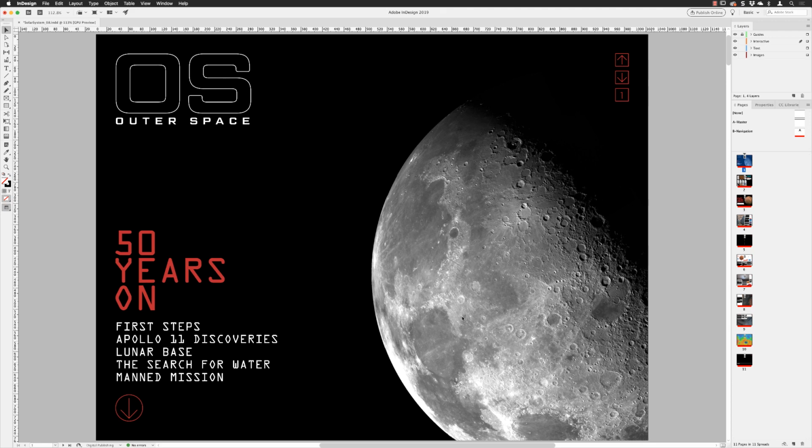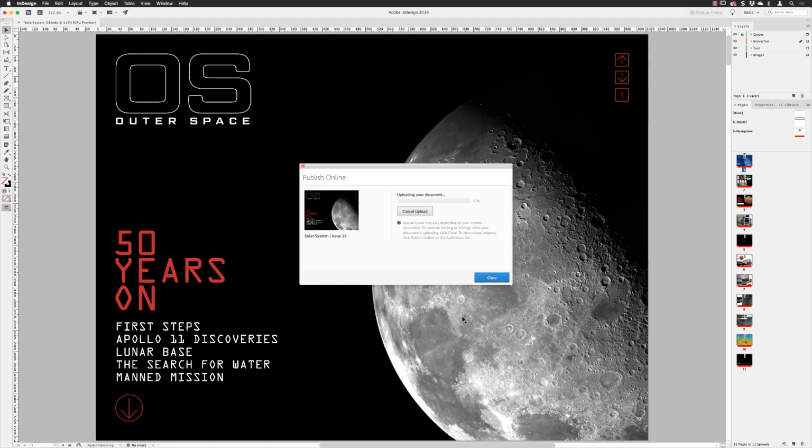So then InDesign will then upload this document onto its own servers. And the beauty of this is that you then have your content stored online, and all that the person needs when they're viewing your publication is a web browser. And Adobe tends to prefer at the moment Chrome for that, but it could be any web browser. Chrome's a recommended one. As you can see, I'm just filling in while the progress bar goes up there.